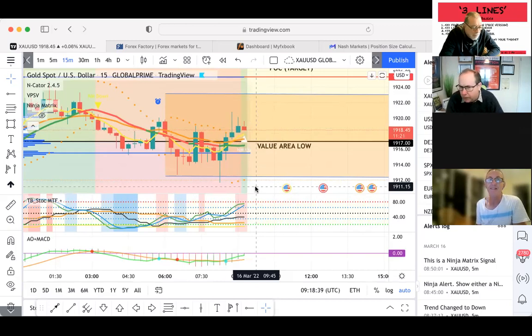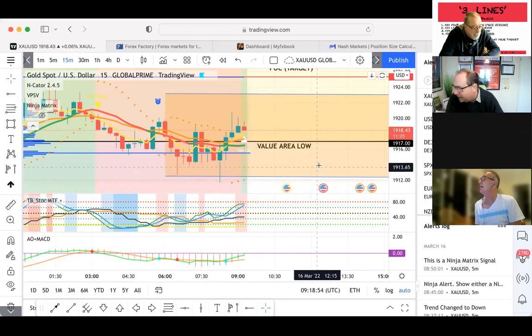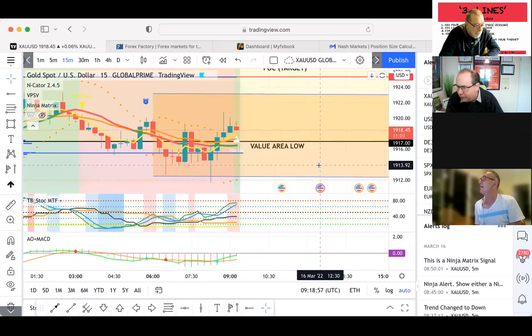Yeah, the matrix works on higher time frames, and of course the thing with indicators is, it also works on closer candles. So you've had one, two, three, four green candles there. So the Ninja Matrix is looking back over a bigger time frame and going, oh yeah, it's a buy. But what happens if you run very fast, like in a race? You get tired, don't you? And you want to pull back, and that's what the market does. It's had a push up, now it's having a little rest and a pullback. But the matrix is based on the bigger picture.